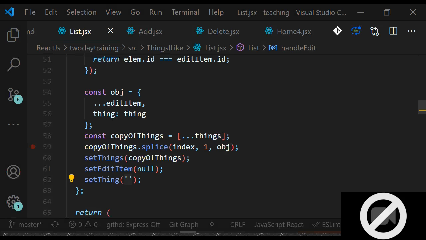Because the edit part is a little complex, generally try to avoid the edit part in the first few practices, and then put the edit part in, because it is not very straightforward. This dot item, we are not using anywhere in this code.